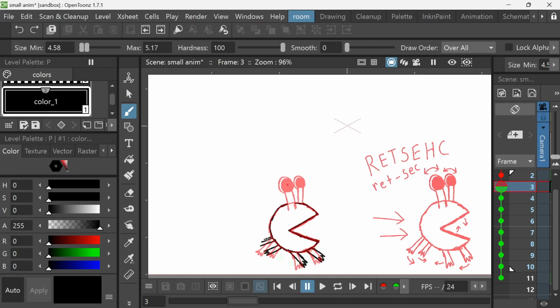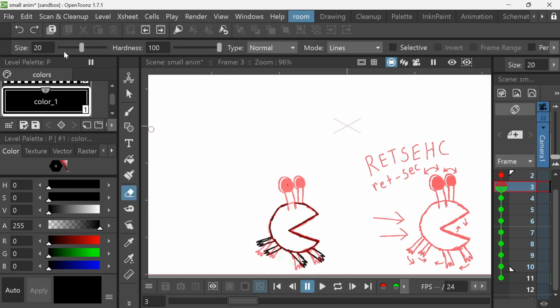But we do need to get Biter's legs. I can't even see, the camera is blocking the view.